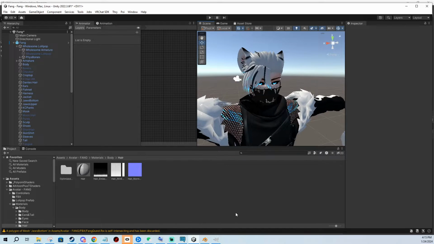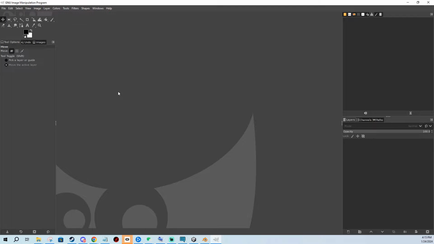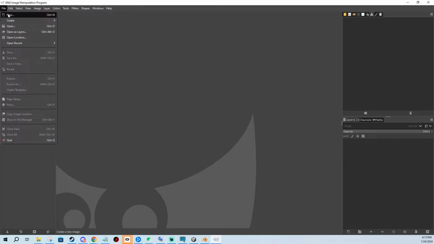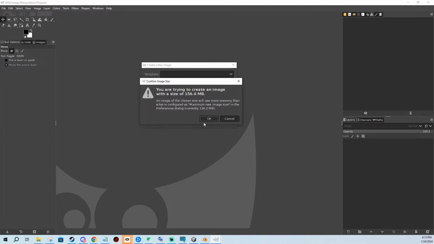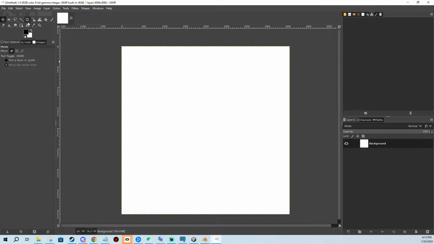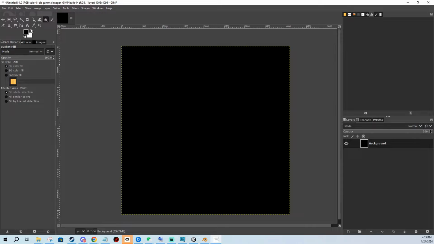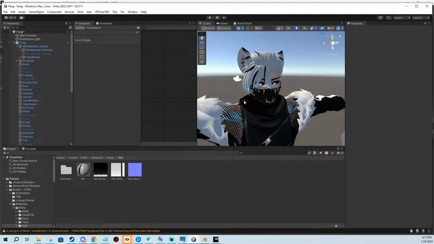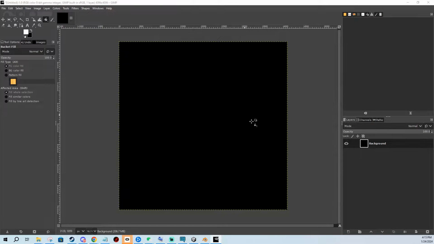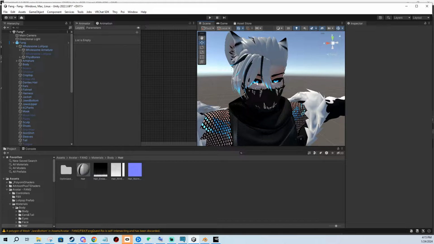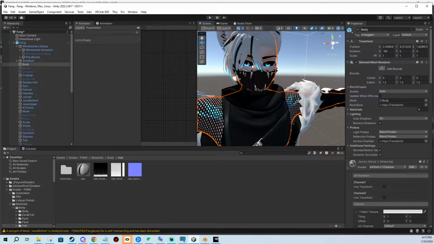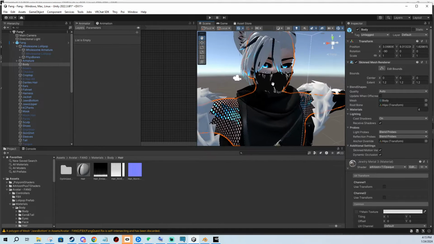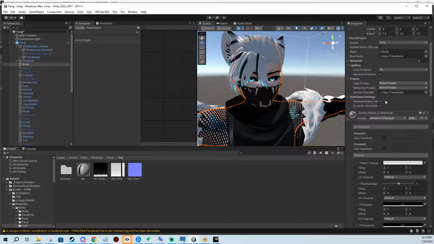So how do we do that? We open our favorite image manipulation programs such as GIMP or Photoshop, and you create a 4K image. Yes, I'm just gonna make it black because it makes my eyes burn. There we go. And now we need to put all the textures into this atlas basically. So I'm gonna start with the most important ones, which are the eyes and the face and the body. We have to have them have nice detail.